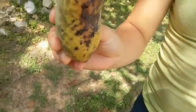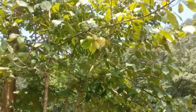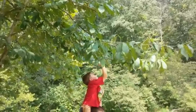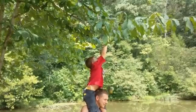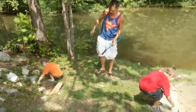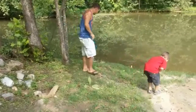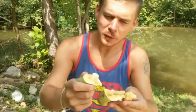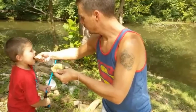I turned around, I was like, wait a minute, that's a pawpaw. Let me see it. Open it up. Oh, God. Can you reach up there and get it? No. How about these ones? You get those? You get one? Yep. Get one more? That's okay. Put them. Is that fun, guys? Yeah. This is the best day ever. You just squeeze it and get all that. Hey, buddy. Come on. Don't get to see the good stuff, huh? Here, Noe.